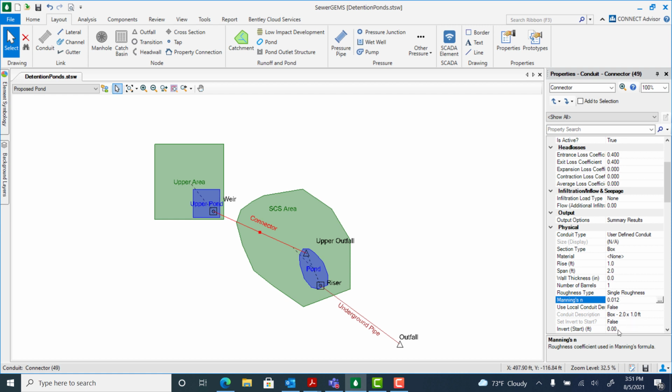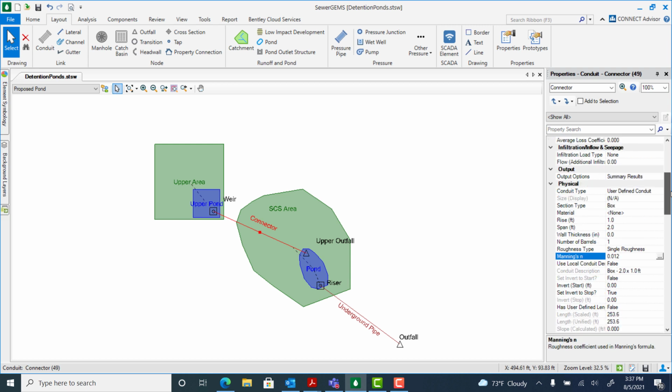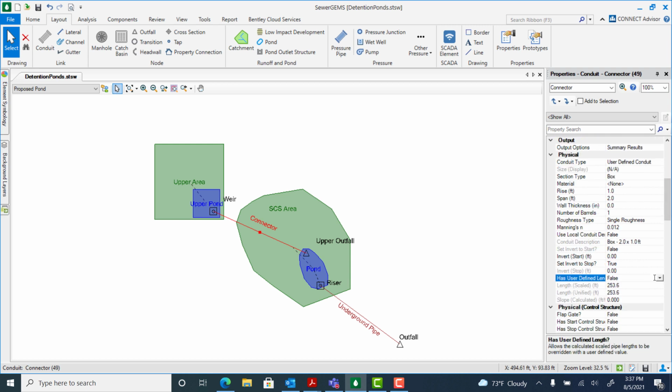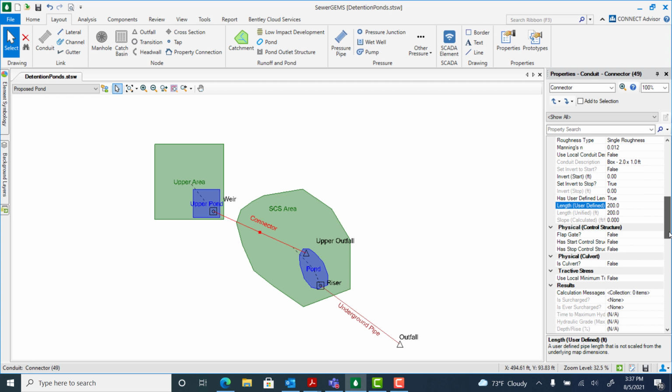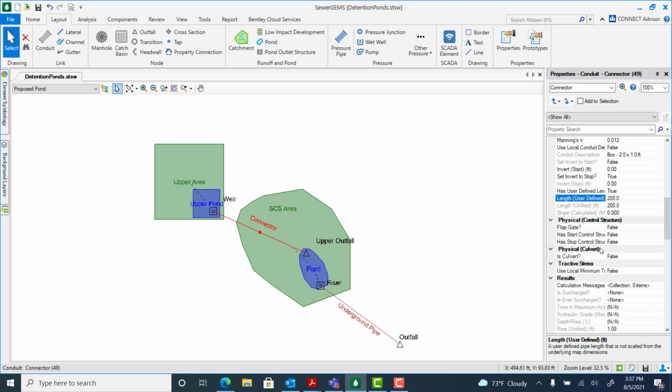We'll set invert start to 100.2 feet. We will change has user defined length to true and enter a length of 200 feet. Under the physical culvert category, we'll change is culvert to true.